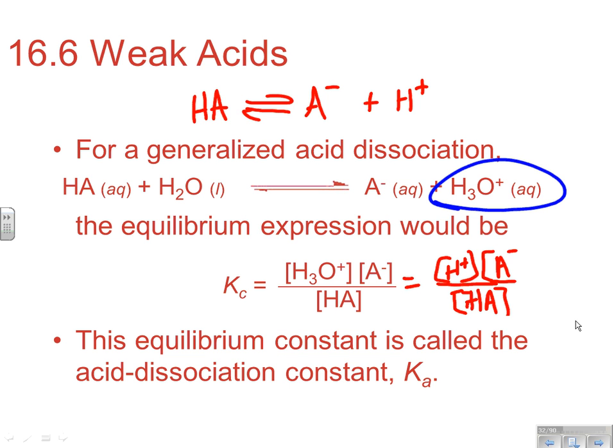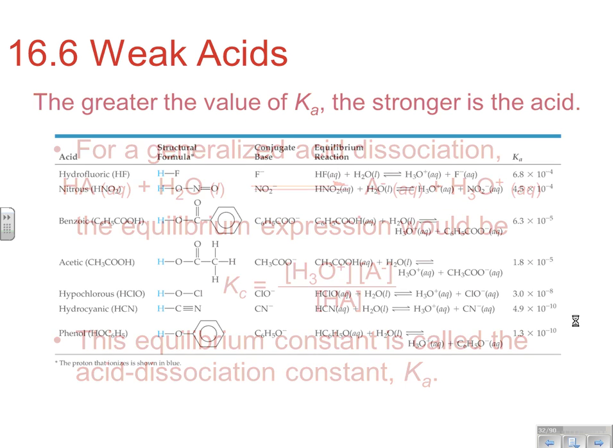So watch out for any problem where they give you an acid reaction, you see H+ or H3O+ on the product side, but they give you a Kb. That means extra work. So watch out for those types of situations. Everything we look at today is going to involve this general reaction for an acid.